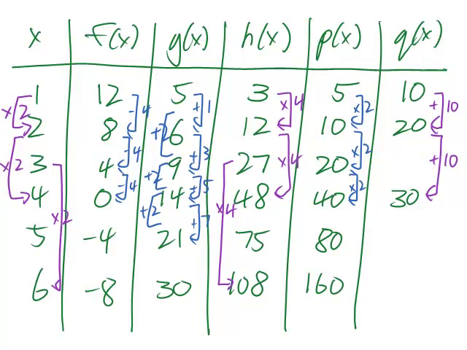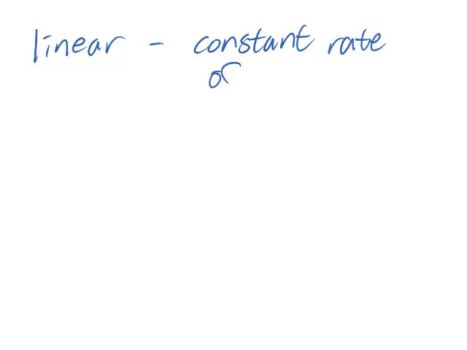Speaking of context, there's always the question, why are we doing this? What are all these things good for? So we have 5 kinds of functions. Linear, we already said, is something that has a constant rate of change, a constant slope. And linear functions, you've already studied pretty much to death since Algebra 1 or even before that. So we know that linear functions can be used to model things that go up or down at a constant rate. You earn $5 a day, you eat 2 apples a day, or whatever. Anything like that, linear function.